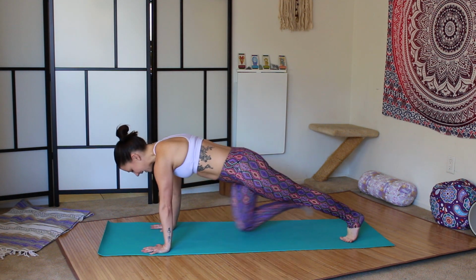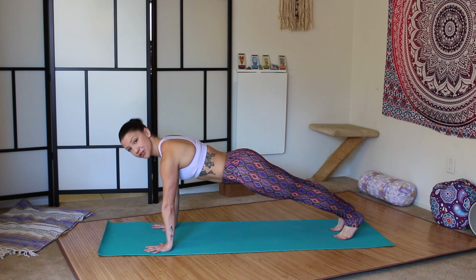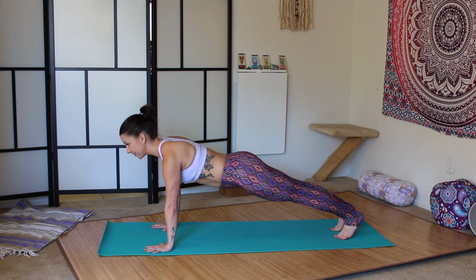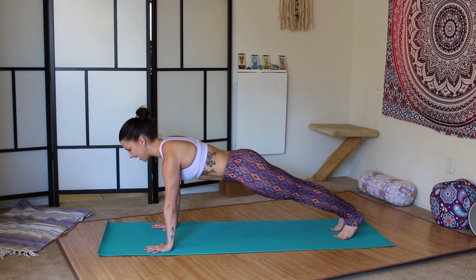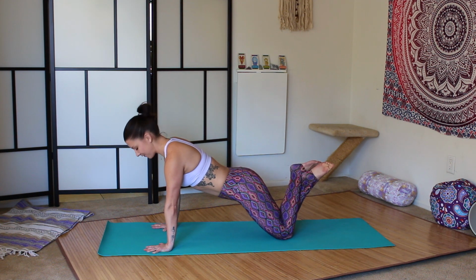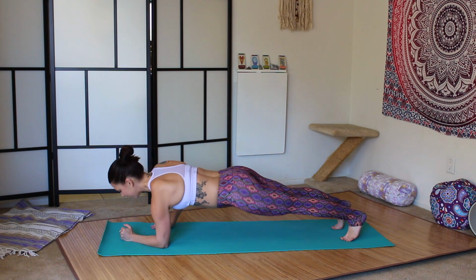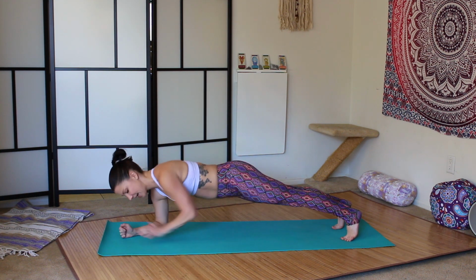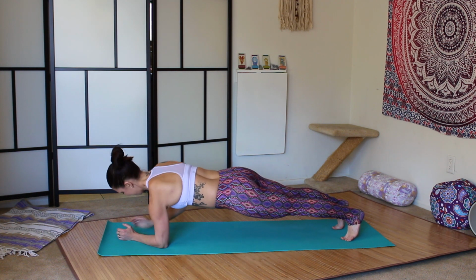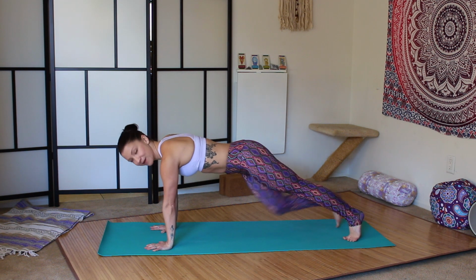So you'll come into your plank, hands, wrists under shoulders, fingers spread really far apart, shoulders down and back, heart lifts, core engaged, press your heels away from you. You can also do this from your knees for my beginner people out there. And then you lower down into forearm plank with one arm and press yourself back up to plank. Lower down with the other arm, press back up. Make sure that you're not swinging your hips too much.